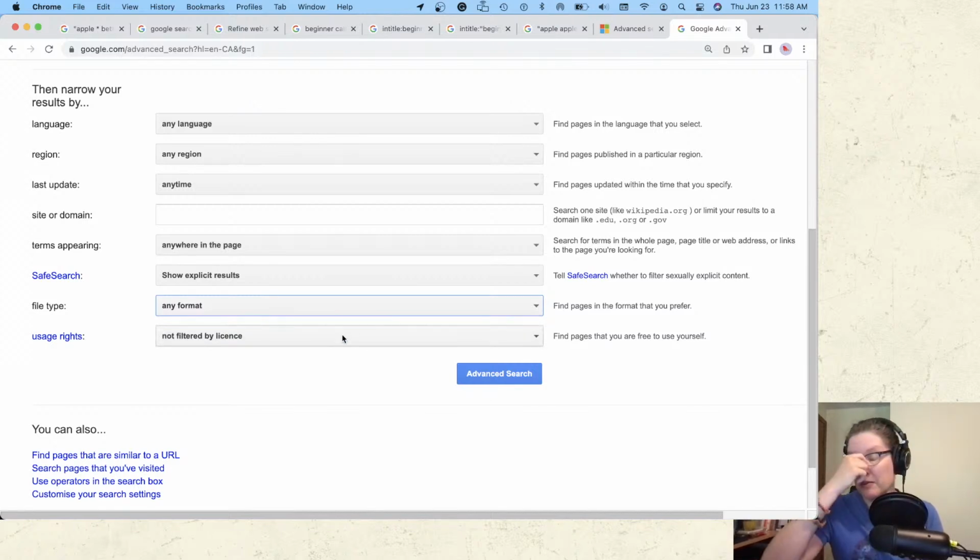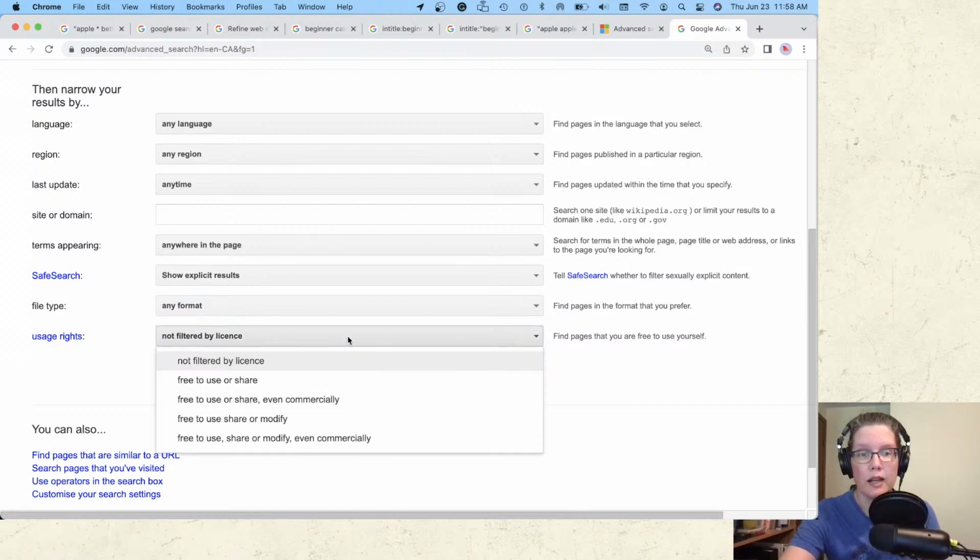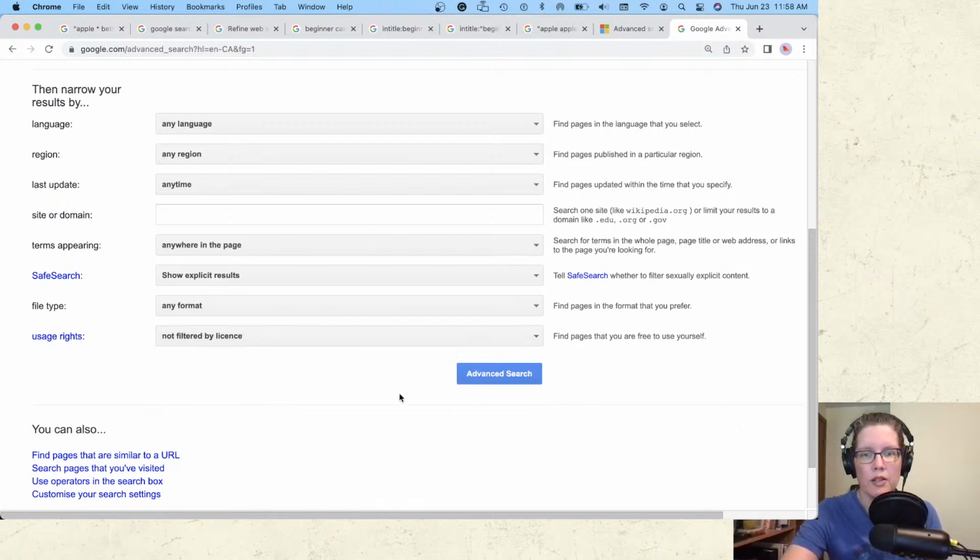And then another one that I'm going to be talking about in a few different ways is the idea of usage rights and what's actually legal to use and to reuse and how it can be reused. So this is one of the ways that Google provides to be able to filter down. And this is a very nice, specific way, which I appreciate. So that's Google Advanced Search. And it's a really nice interface.